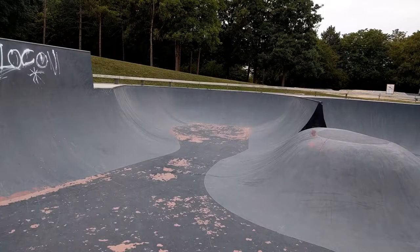Okay, still taking it easy. I'm going to try and work out pumping on this corner. There's a couple of interesting bits.